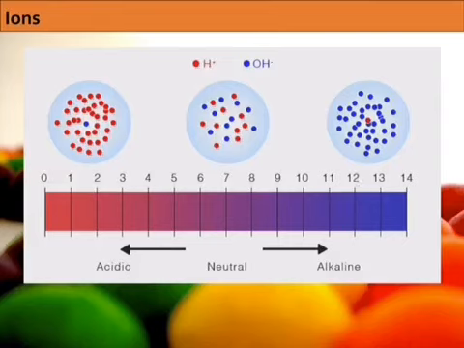Some examples of different pHs are as follows. Down at pH 1 to 2, we've got things like carbonic acids and stomach acid. Moving up further, pH 3 to 4, we're starting to look at vinegar. pH 5 is rainwater. Neutral, pH 7 is pure water, and then going through alkalis, we've got washing up liquid, we've got bleach, and then things like drain cleaner or very, very alkaline solutions.